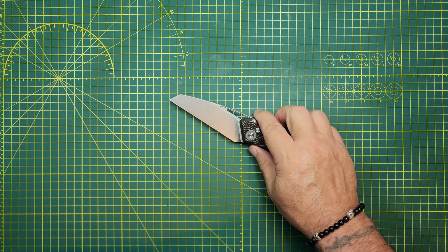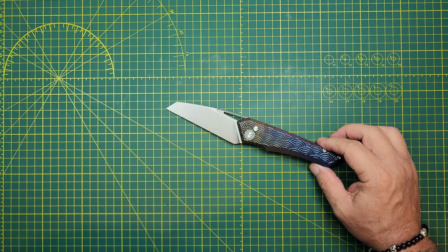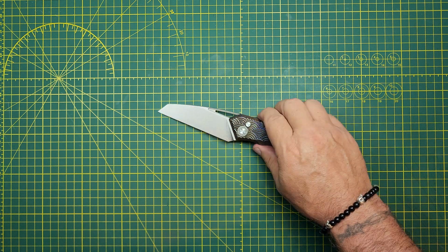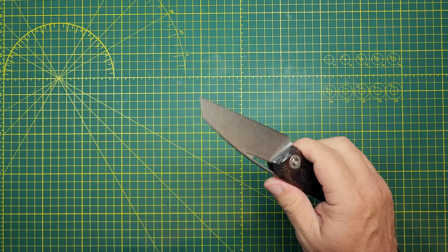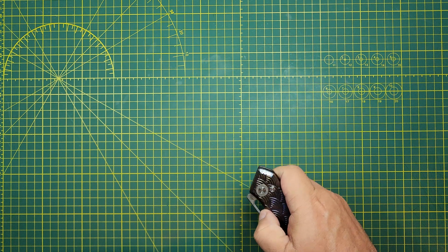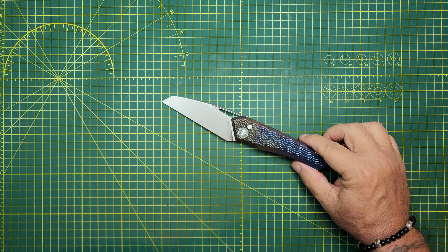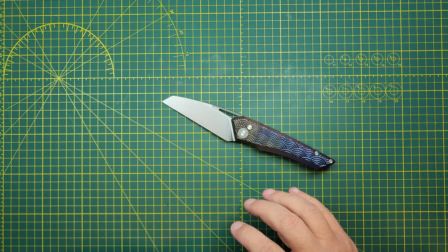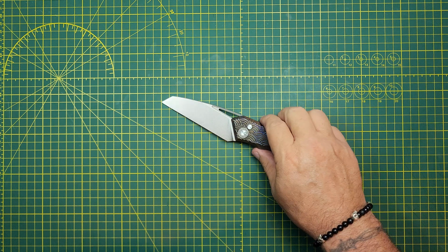With that said, this one I bought from a private seller on a secondary market, and I paid $110 for this. I believe it might have been from eBay, but it might have been through Facebook. I don't remember. But I buy a lot of stuff through Facebook now. The Facebook groups, you just have to be really careful and vet those sellers, because there are scams in those Facebook groups.